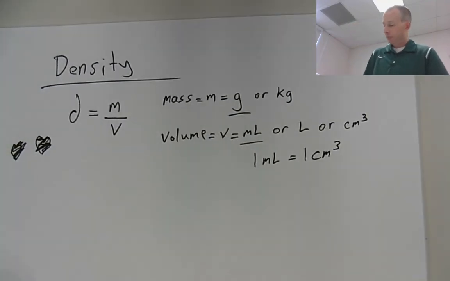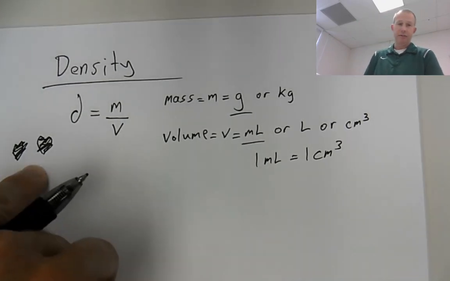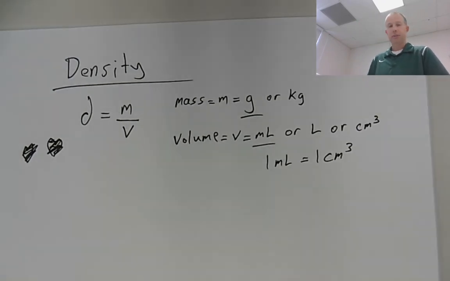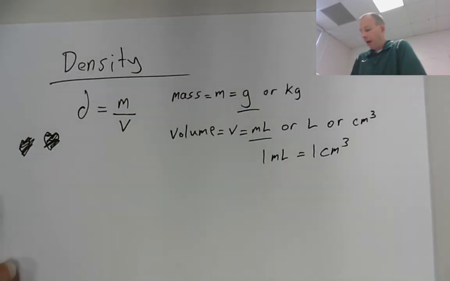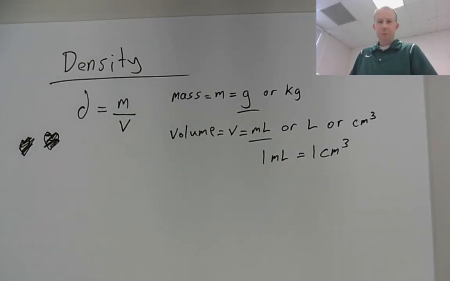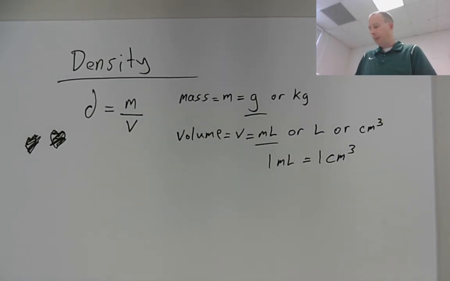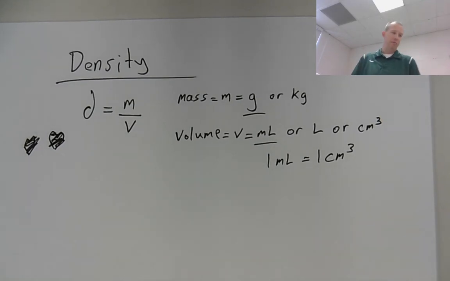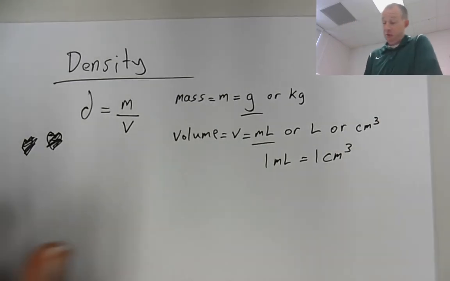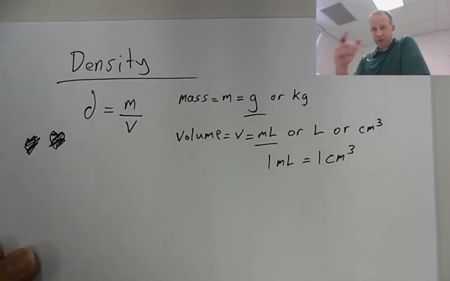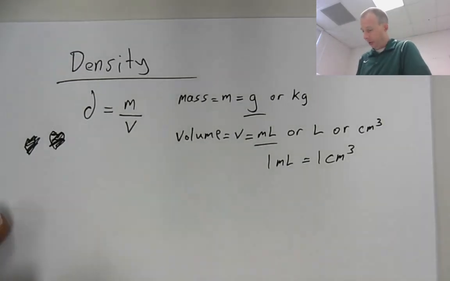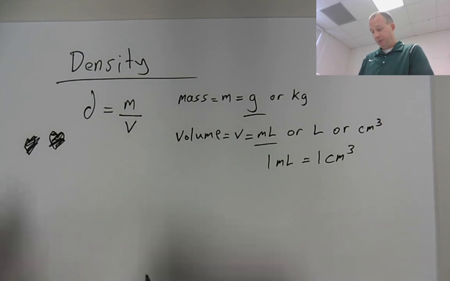So we have this looking very nice, except for these crossed out density hearts, which, that's okay. Now, I want to do a couple of really simple example problems for you, and then I'll do one example from your homework, and then I'll let you get to work. For the most part, this is pretty straightforward. There's nothing too crazy about it. So if you want to move along to the example problems, you can go ahead a little bit here.